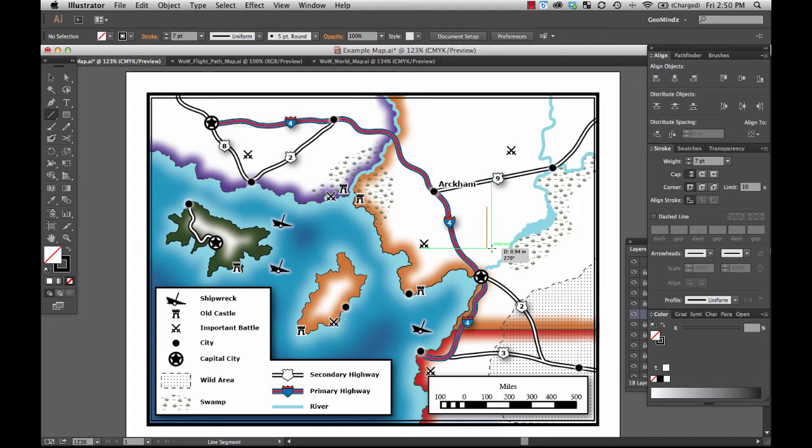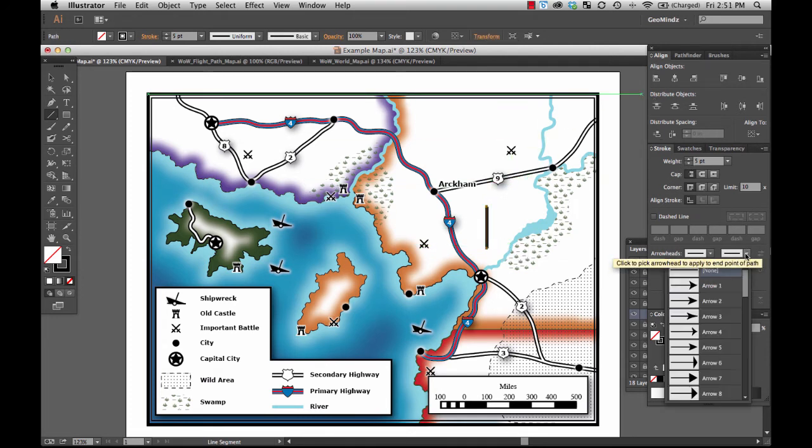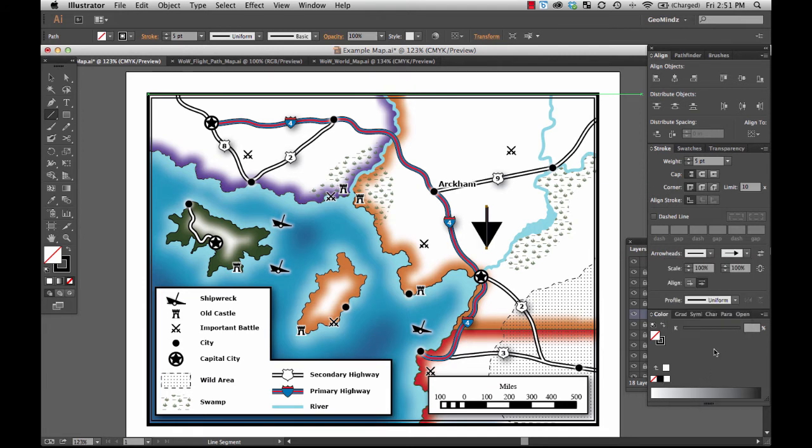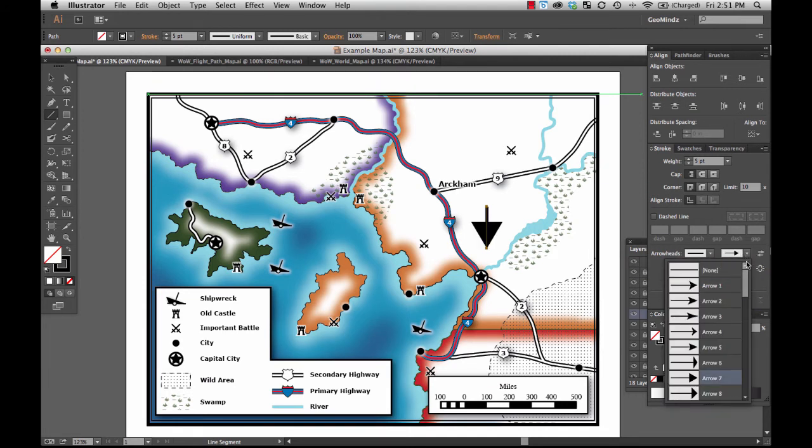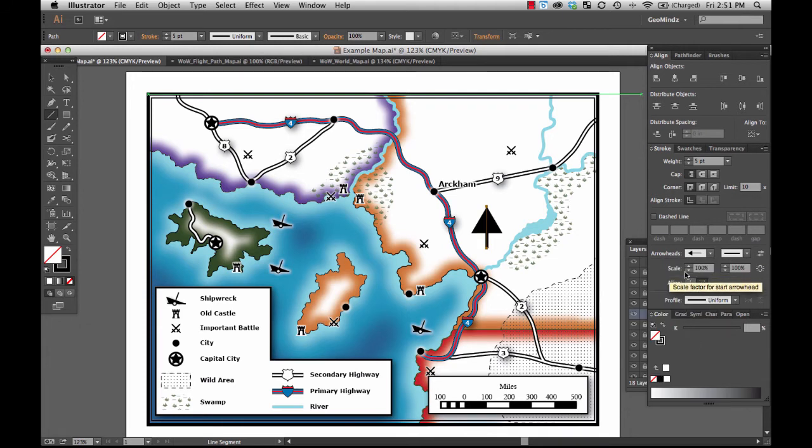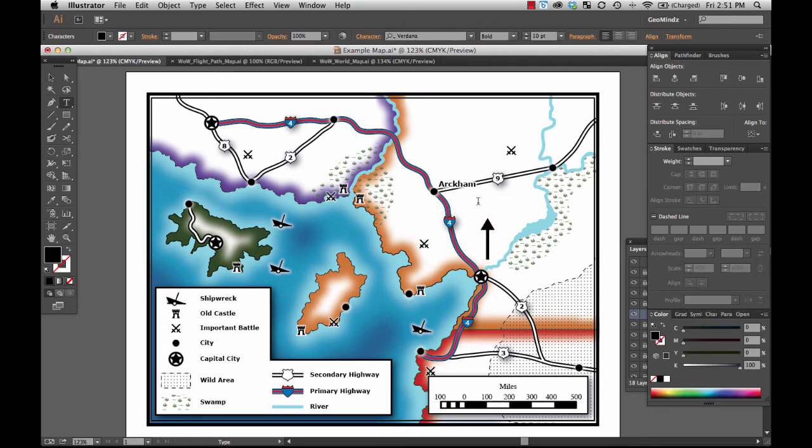You already know all of the information that you really need to know to create one of these. Create a line, get the right stroke on it, and then select one of the arrowheads. And then adjust the scale of the arrowhead so that it's whatever it is that you're looking for. And then what you want to do is just use the text tool, type in an N, and come up with what kind of font you want. I'll make that a little bit larger so you can see the N. And then use the alignment tools to align it.